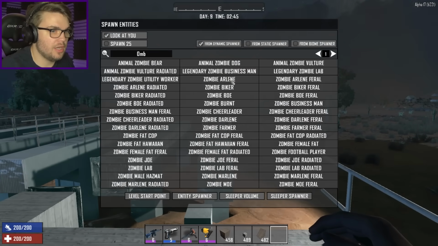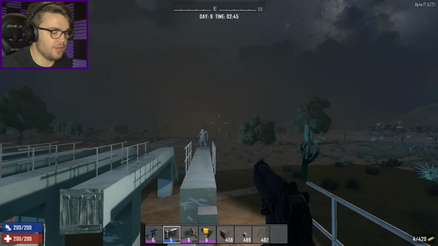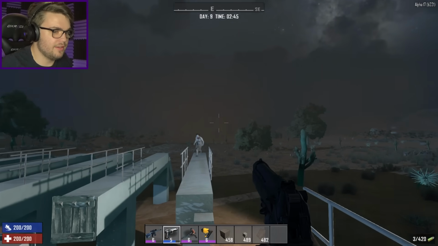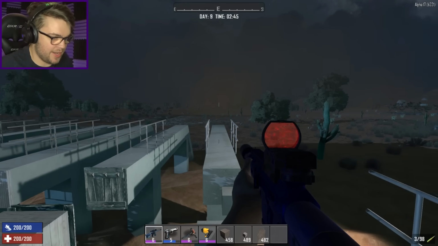All right, let's go. Arlene, are you gonna do this for me? You gonna come at me? There we go. No, you're not coming. Hello, you over there? There you go. Okay, sometimes you just need a little bit of a reminder. Okay, she went in, no dramas.